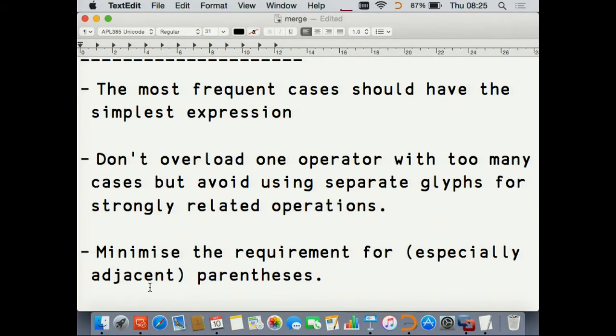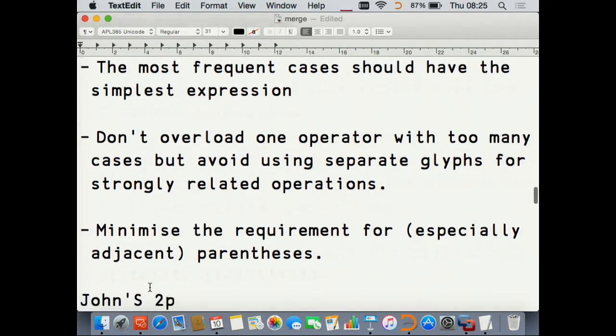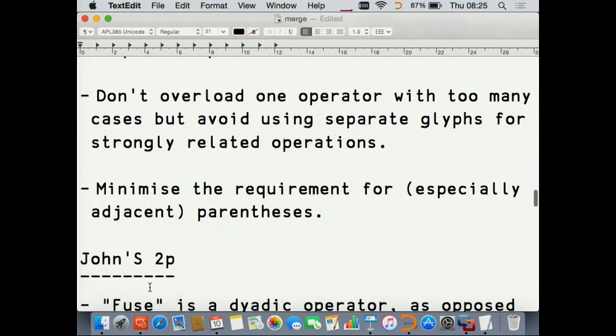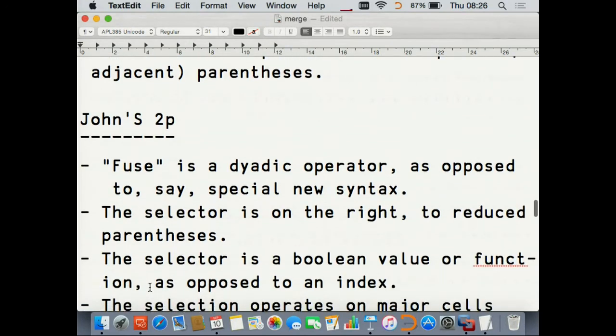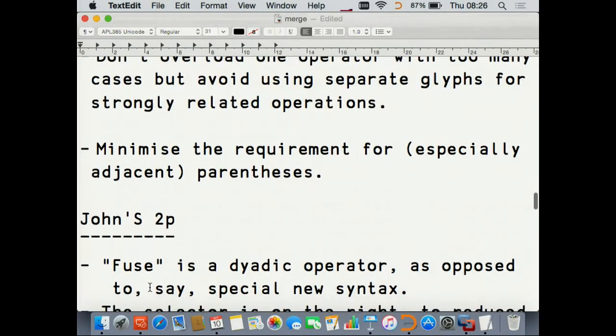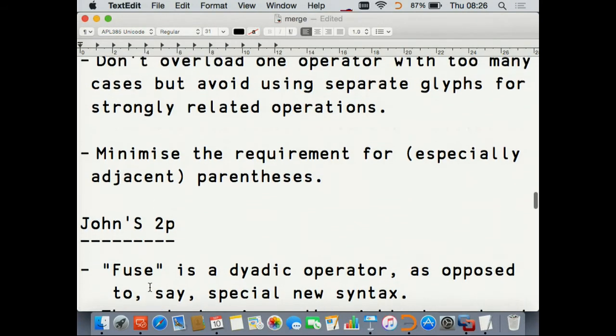And I'd like to avoid parentheses. Okay, so my 2 cents worth is: fuse. We make a dyadic operator. One option is to make a special syntax for doing this, like selective specification is a special syntax. But let's try and stick with an operator.